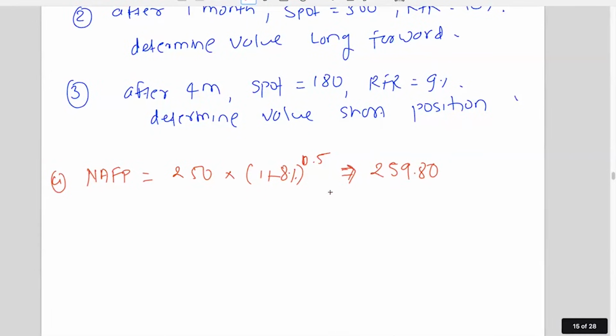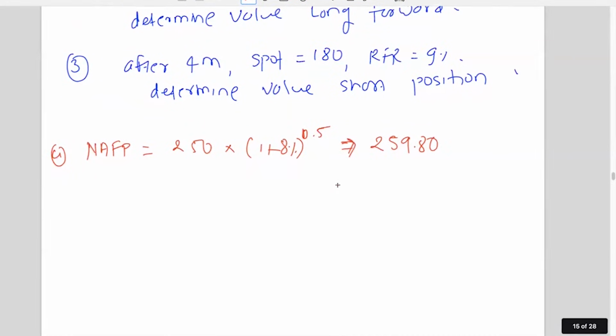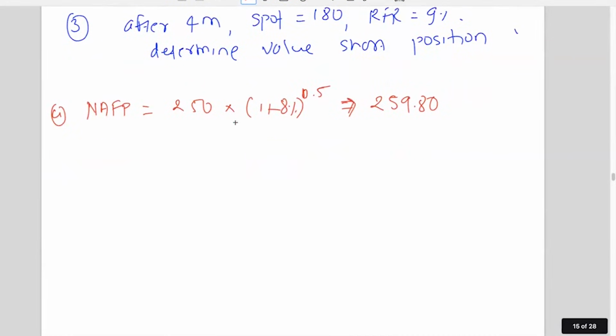Good. Nice. Now, what if there was a different compounding? Not in this question, but what if we had to do like a MRR style compounding? What if this was a MRR style rate, right? So what if they had told you that it's MRR, then what would you do? You'd say, okay, if it's MRR, then my calculation would be same. But instead, I will just do, into 180 by 360 here. That's it. This 8% I will multiply with 180 by 360. That's how my compounding will change if it was a MRR style rate.